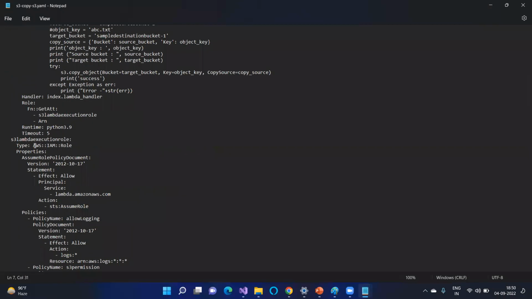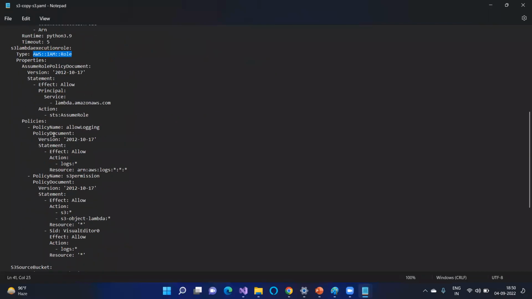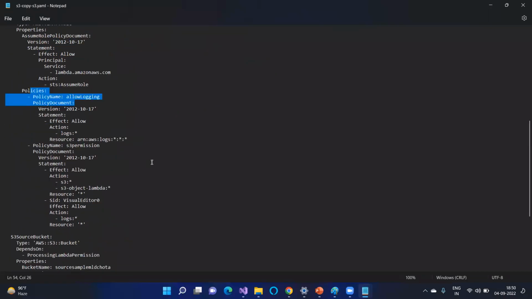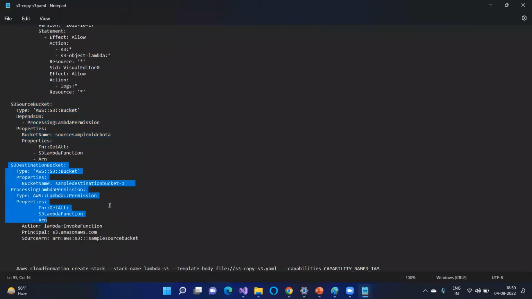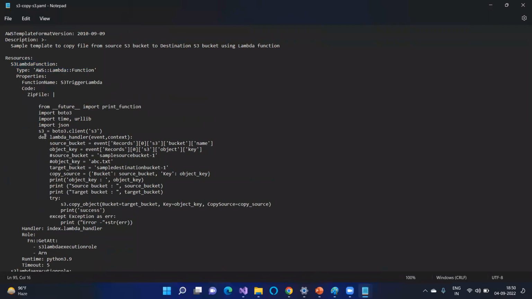Then I am creating an IAM role. Then I'm creating policies. Then I'm creating buckets. Then I'm creating a second bucket. So it is very good that whatever resources you are creating, instead of deleting one by one, you can just go to AWS CloudFormation and it will automatically delete all your resources.